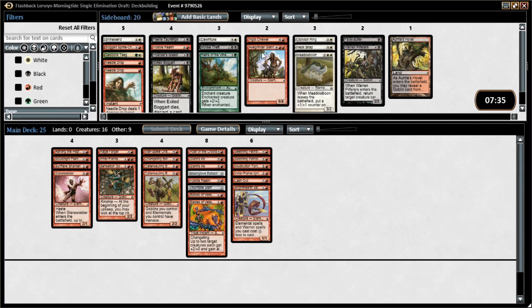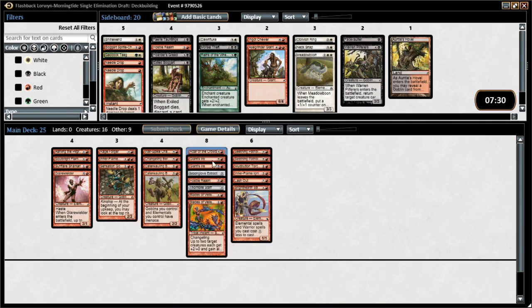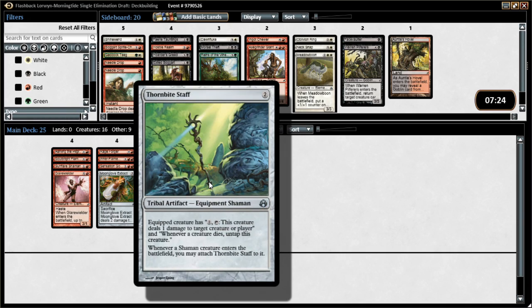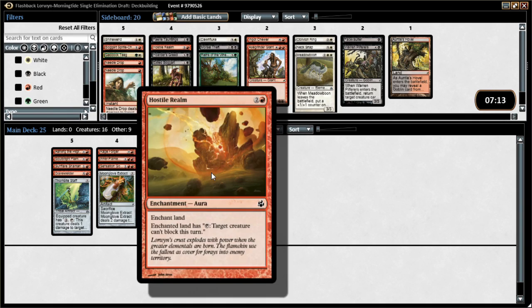I guess we can get rid of this big giant for now. Roar of the Crowd could be good. We're going to play the Moonglove Extract. Thornbite Staff is actually kind of interesting. A Pinger might be good. Also, whenever a creature dies, you untap it. Yeah, I think we want to keep the Thornbite Staff in this deck.